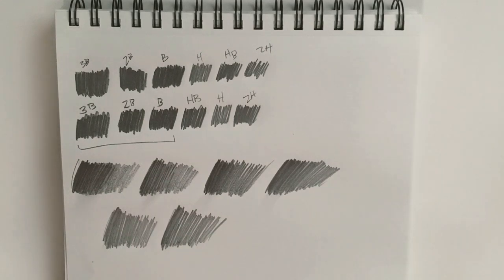And I'm also really confused how we can have a 3B that doesn't smear, because 3B lead is very soft and it's already prone to smearing. In fact, you have to use a fixative to adhere it to the paper so it doesn't smear all over the place. So I'm a little bit confused by these. I'm not impressed by them.